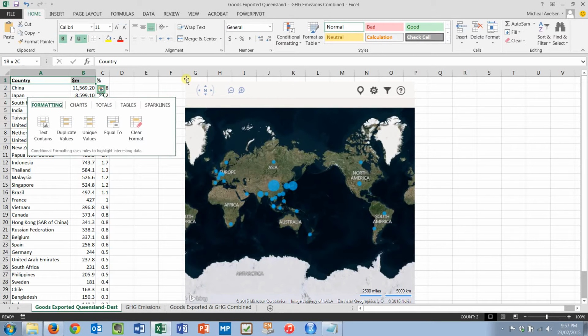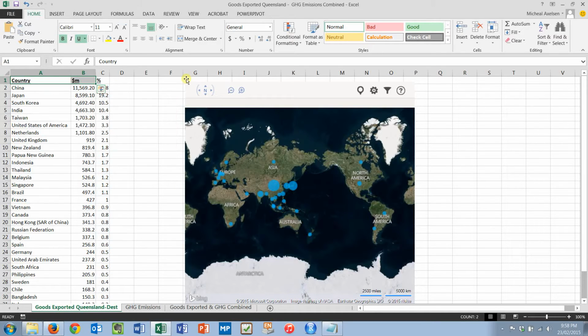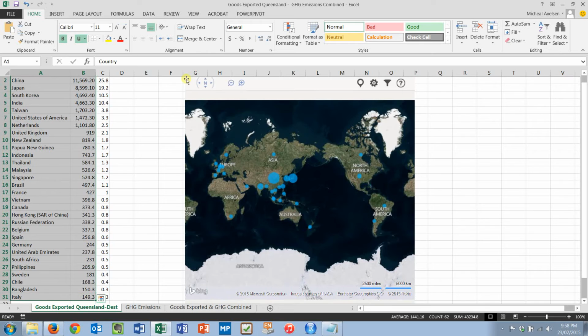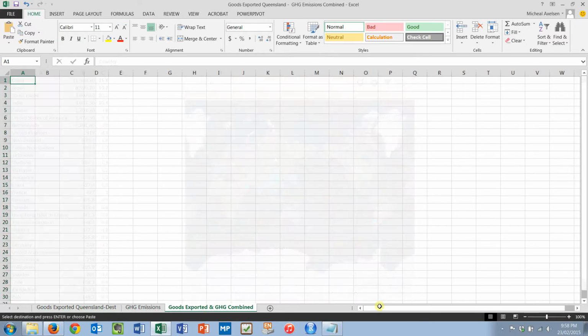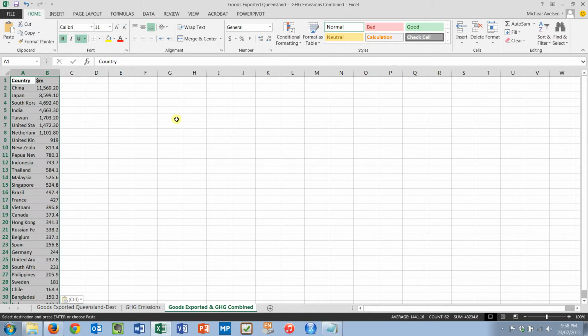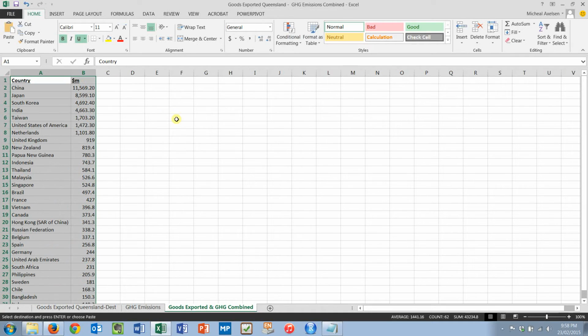I don't really need that percentage. That percentage is there to annoy me. Control Shift down arrow, Control C, and then I can just click on my little spreadsheet over here and paste it in. So I'm just copying and pasting in everything I've got from the first example. Alt-O-C-A, auto-format everything.